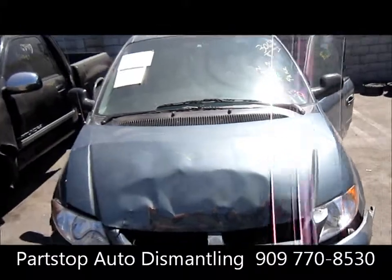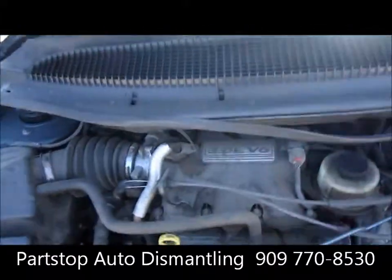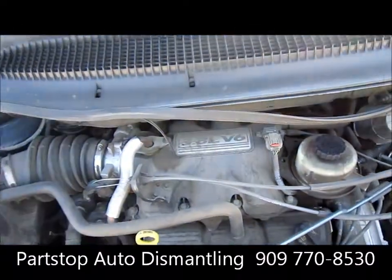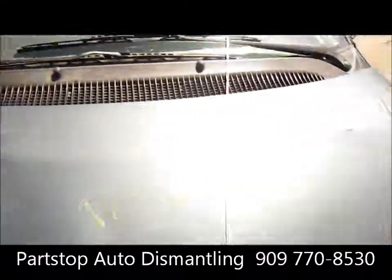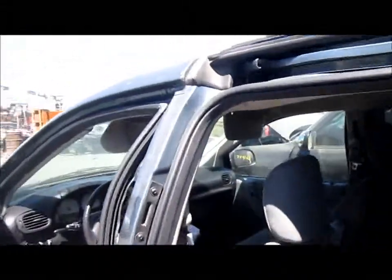We did start and electrically test this car. We'll show you under the hood — motor's right there, and was not damaged by the front end collision. This car was purchased through the insurance auctions of Southern California. It has some damage on the doors on the left side as well as a left quarter.